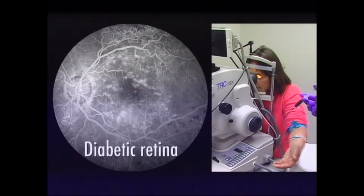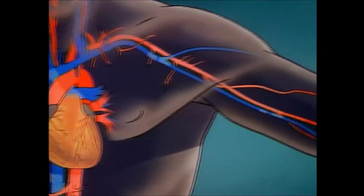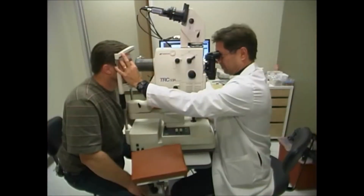The blood sugar damages the blood vessels in a couple of different ways in the retina and throughout the entire body. And actually, by the time we're starting to see damage in the retina, your internist can pick up damage in your kidneys, in your feet, in your nerves, and elsewhere in the body. So what we see in the retina is kind of a barometer of what we see going on elsewhere with the blood vessels throughout the entire body.